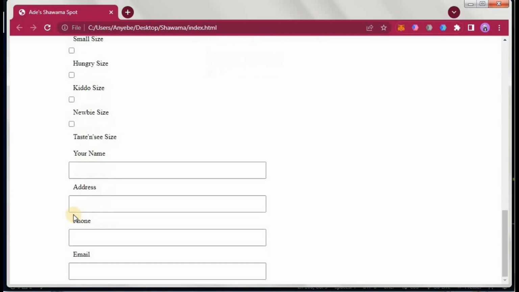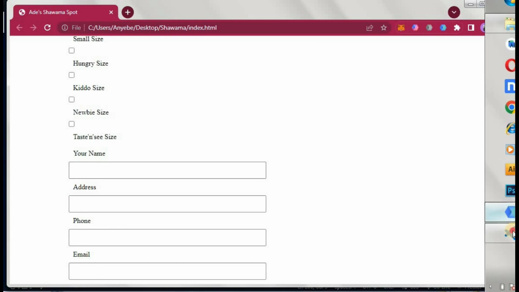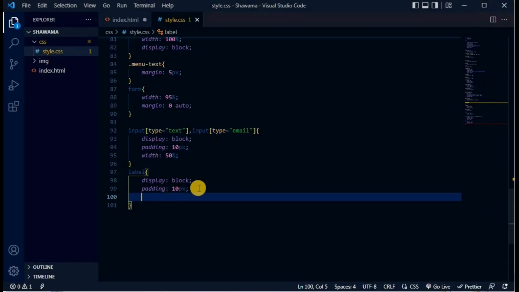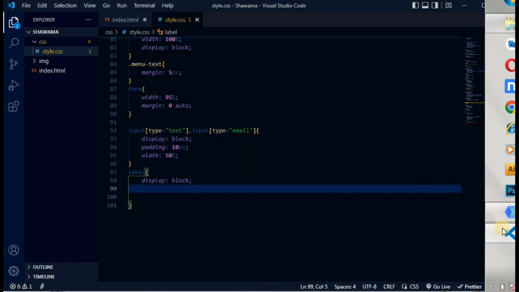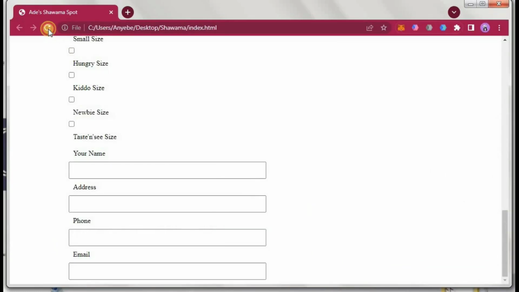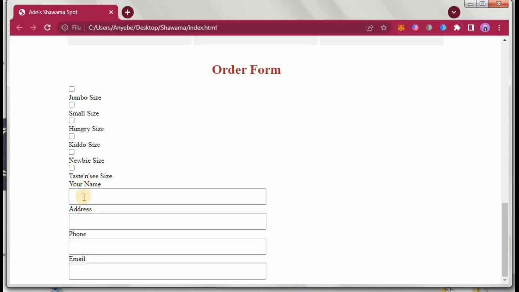I think I should remove the padding. Probably doesn't need it. I want it to be on the same line as this. Now I'm having an issue again.